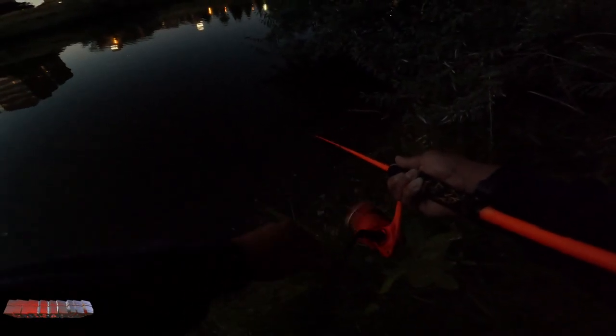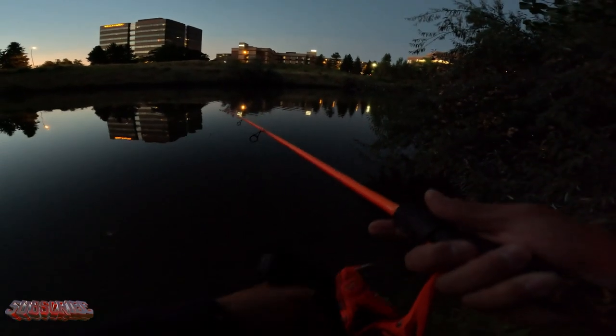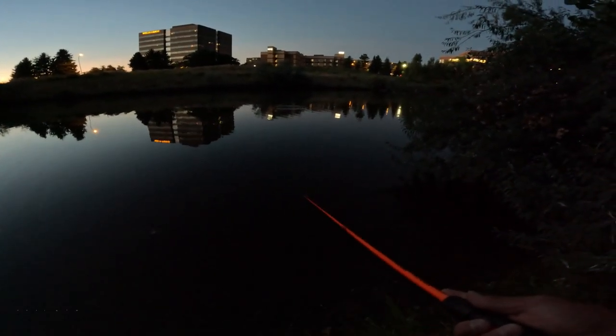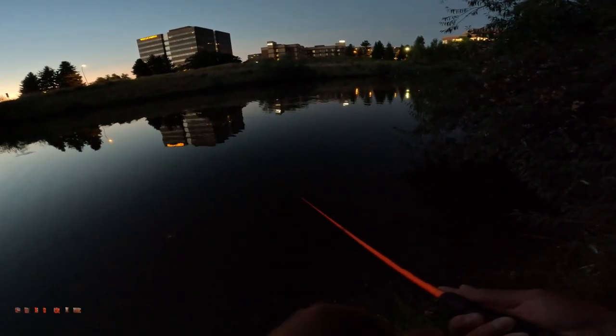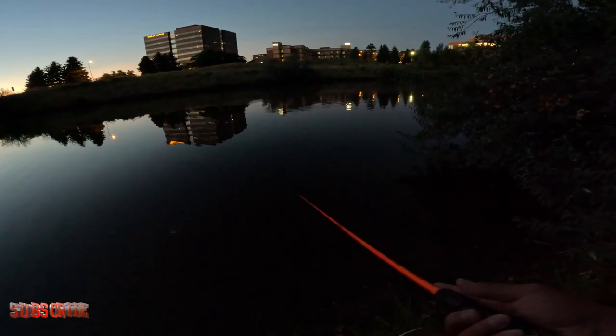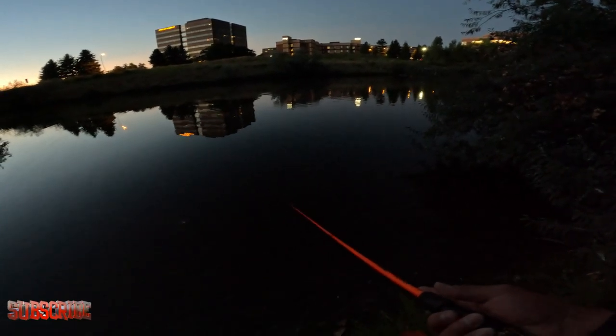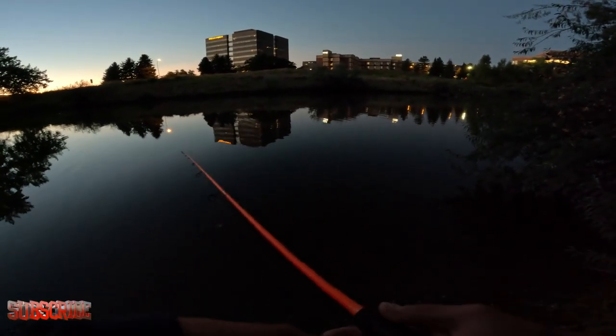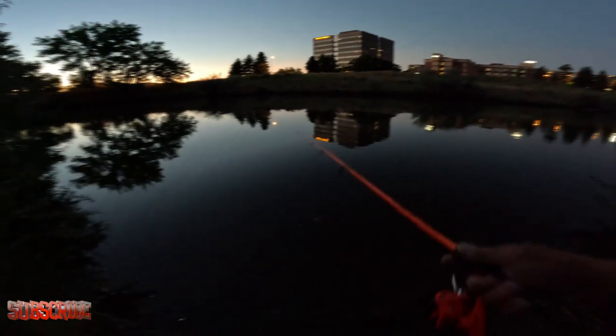Try again towards this tree. Yeah, I didn't do it again, so maybe it was a fish. It's all about patience, boys. That last fish was a pretty big one. I know I always say that, but I got like a little... That's what I'm talking about.